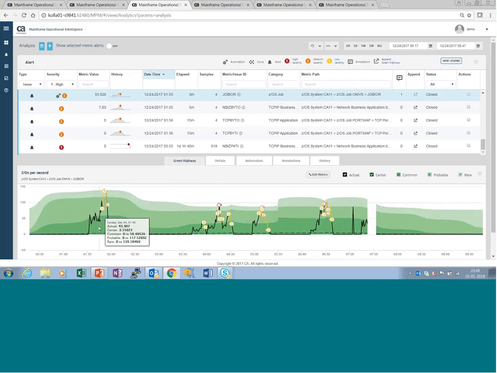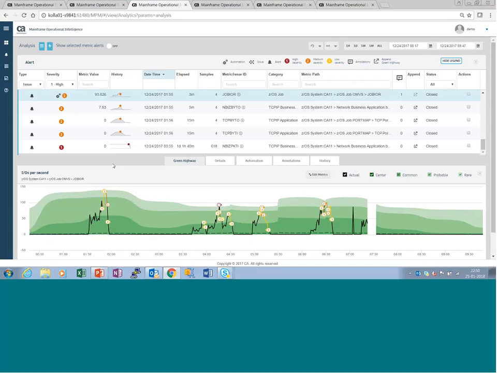When the metric goes out of any of these bands, based on the Western Electric rule, the algorithms will trigger these anomalies. The bubbles are the alerts reported for job IOR, for a context, for a path, which is the C11L path, and the job name is OMVS.